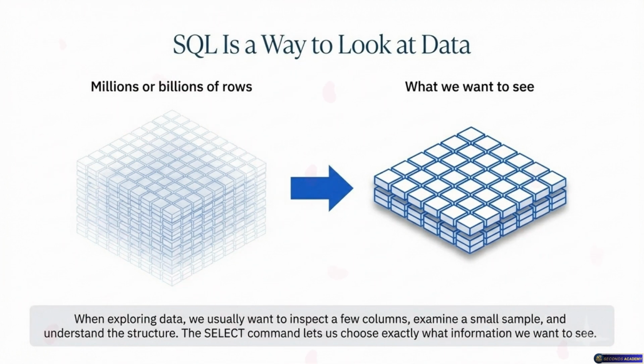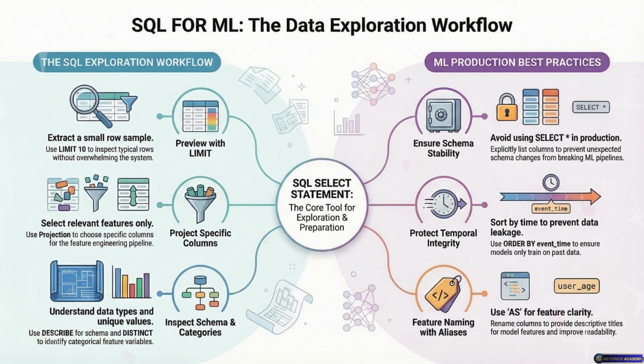You need a way to systematically inspect specific columns, pull down small, highly manageable samples, and probe the underlying architecture without moving the entire mountain of data. And the SQL select command is the foundational tool for that. Precisely. It allows you to instruct the database engine to isolate and return only the highly specific microscopic slice of information you require. Let's get right into the mechanics of how that actually works.